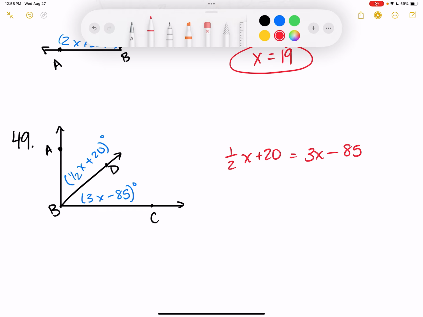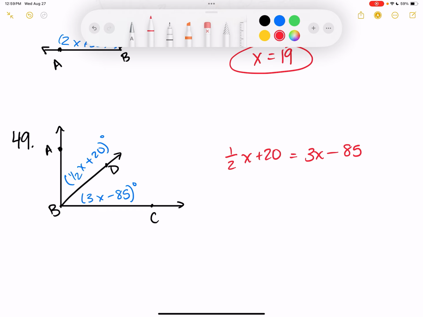Subtract 20. What, Mia? How do you draw the little circle outside of the parentheses? It's the degree symbol. It's showing that that whole thing is the value of the degree. Normally, we don't have parentheses around them, but because it's like 3x minus 85, we're trying to show that it's going on the whole thing. Does it count on the test? No, because that would be what would be given to you. Like this would already be given to you. But if you're finding an angle value and telling how many degrees it is, you do need to have the degree symbol on it. But it wouldn't look like this.